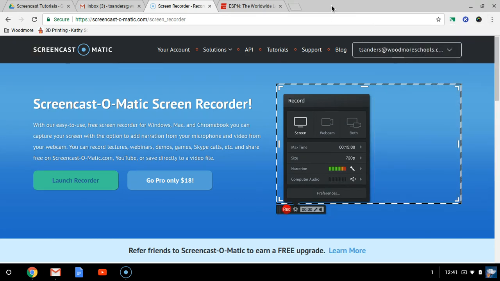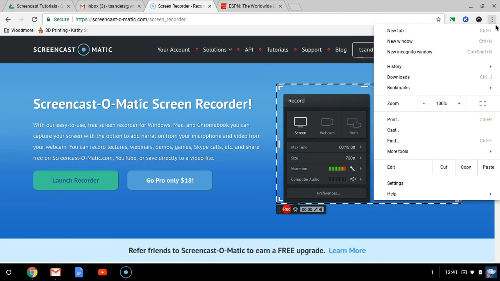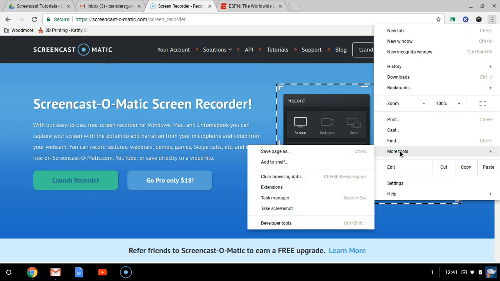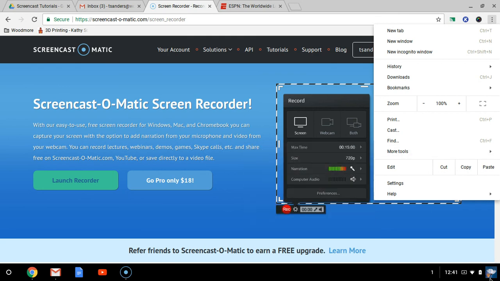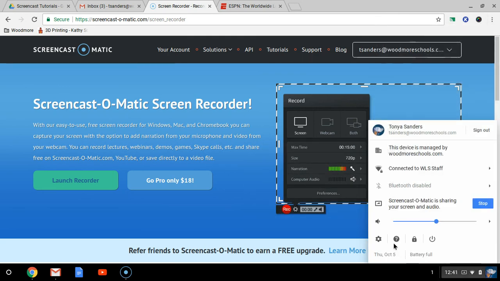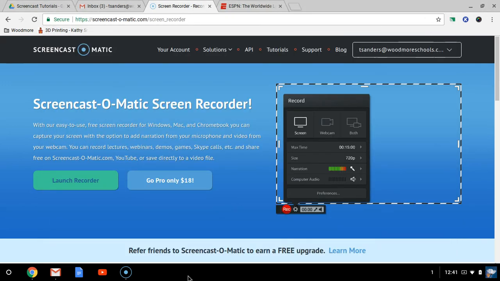And I did that through my Chrome browser, opening it. Here are my tabs. And then all I have to do is click the three dots over here. Sometimes that'll be an exclamation mark or a circle if you have some problems with your Chrome updates or settings. But all of these things are available for you in that drop down. And then also the original settings were over here in the bottom right-hand corner under the gear to access those. Okay. Hope that was helpful.